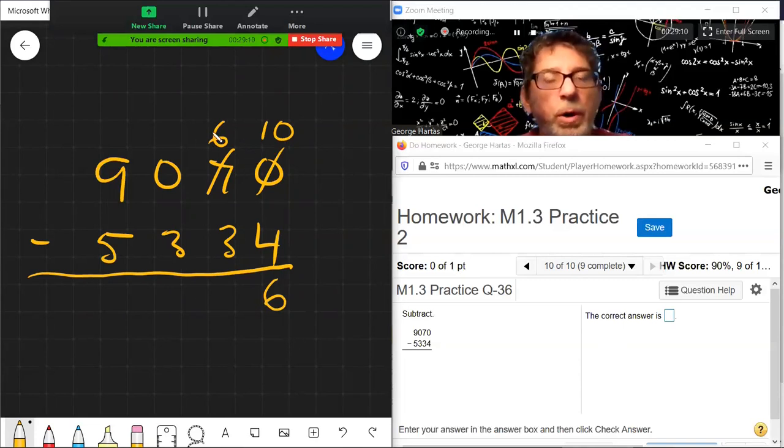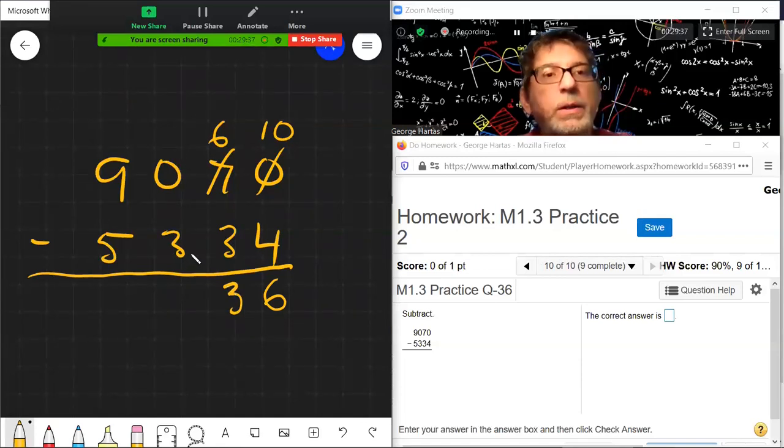Now, are we going to borrow here? What do you think? Do we need to borrow? No, we don't need to borrow. That's another common mistake. Some students borrow when they don't have to. The 6 is bigger than 3. That's fine. If the top number is the same or bigger than the bottom number, just subtract. So we do not need to borrow. 6 minus 3 is 3.